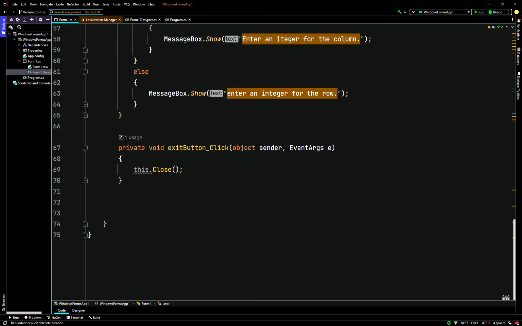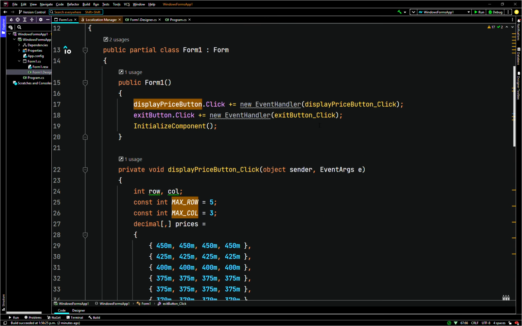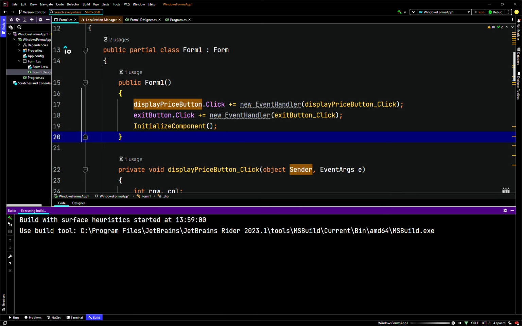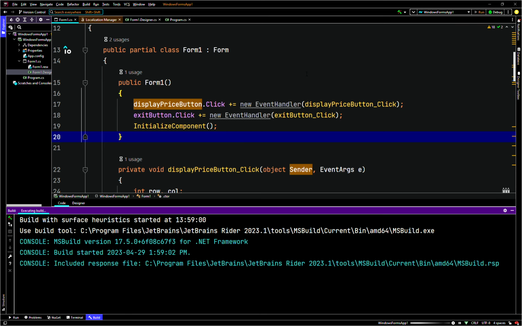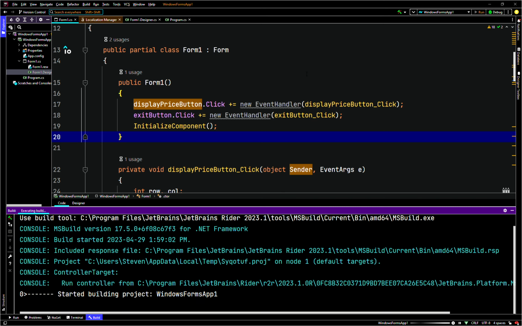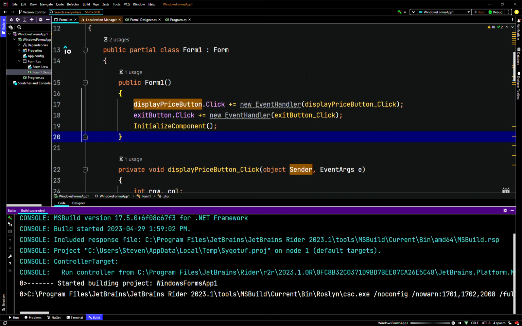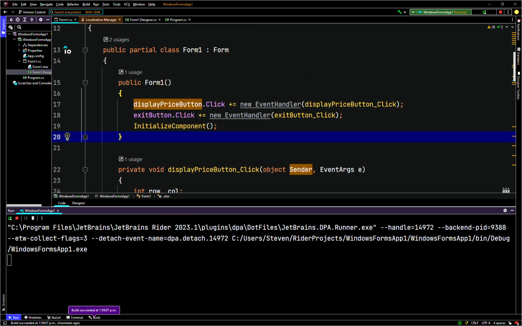Let me try sender with a capital S. Not going to change that. No, that didn't change anything.